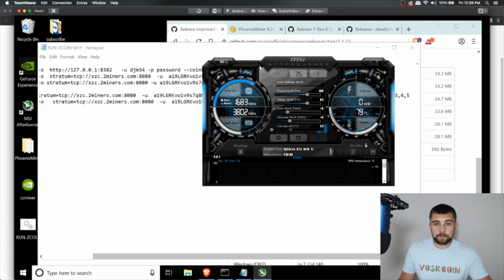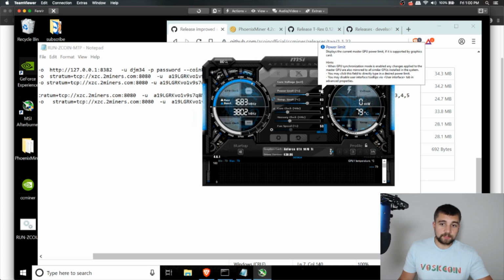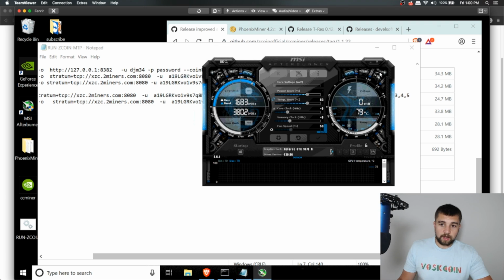For overclocking, I'm using MSI Afterburner. And with that, all this information, the over 16 megahash a second for six 1070 Tis, was calculated on stock settings. So I'm going to bump the power limit down to 80%, and bump the core clock and the memory clock both up to plus 100 each.